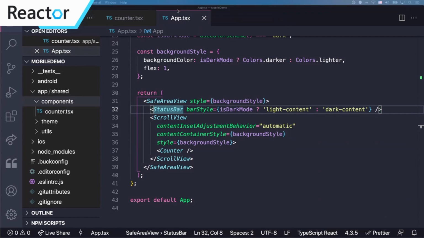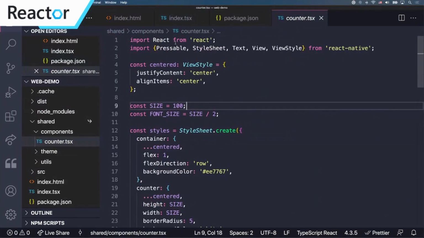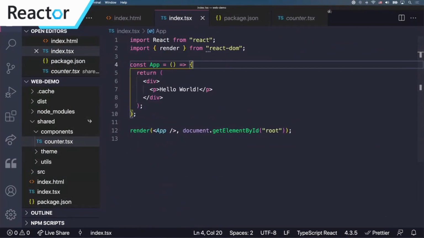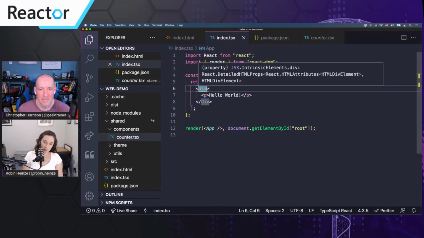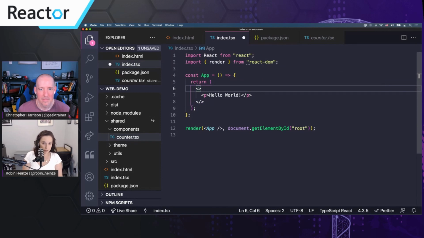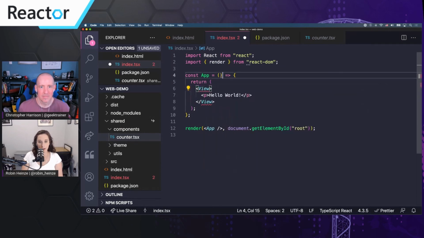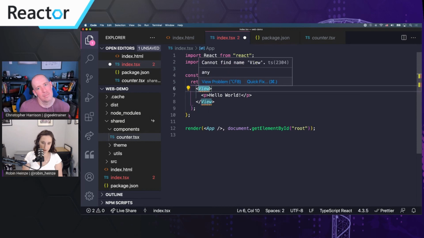So next we want to get it displaying in our web app. So I'm going to go into our index.tsx. This is where that really, really simple React code was living. But we're not going to use React DOM elements anymore. We're going to use React Native core components.